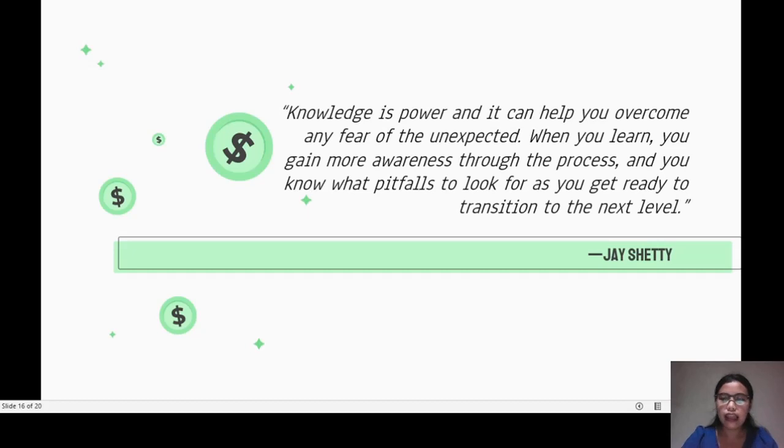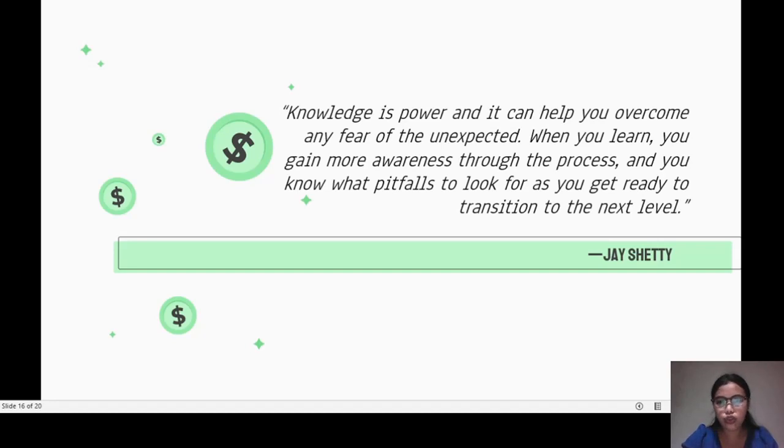So when we gain that awareness, when we gain that knowledge, we also gain a lot of perspective. The way we look at the world will change once we acquire this knowledge. So that when we used to live obliviously, you are happy in your own world. But when, for example, you have already learned the problems that the world is currently facing right now, you also try to be empathetic to what others are going through in the world.